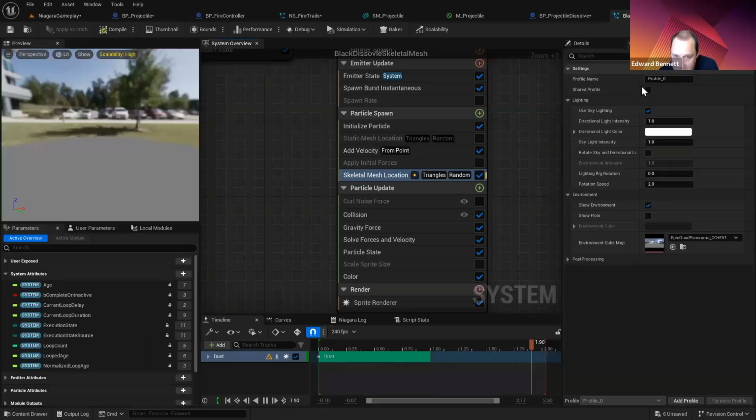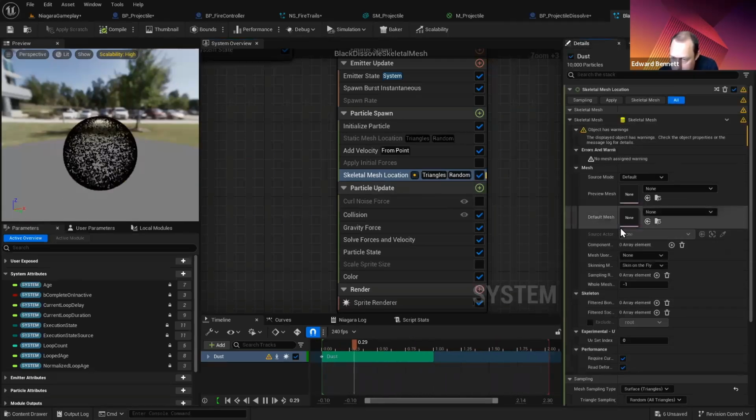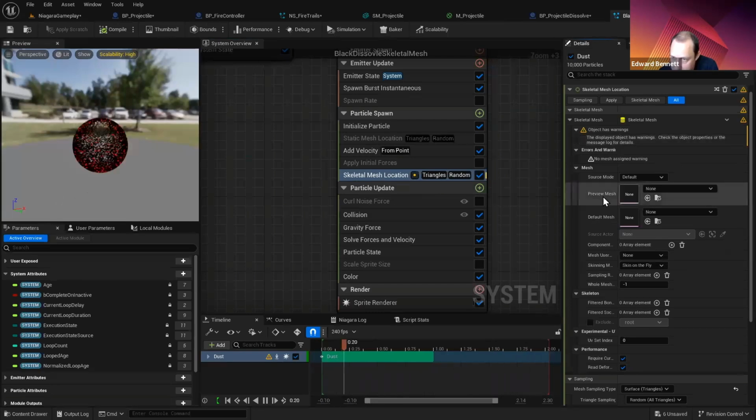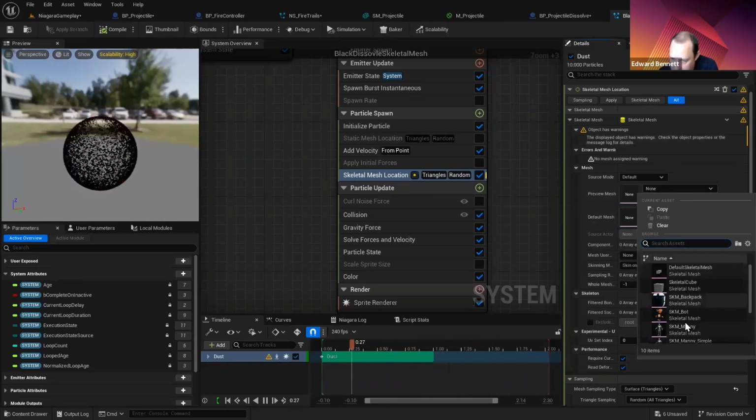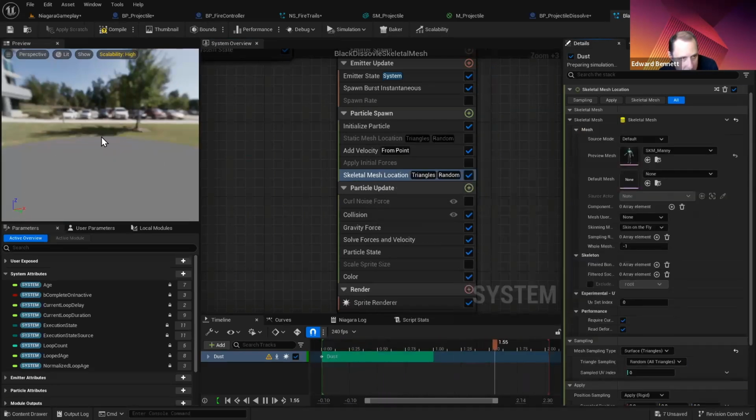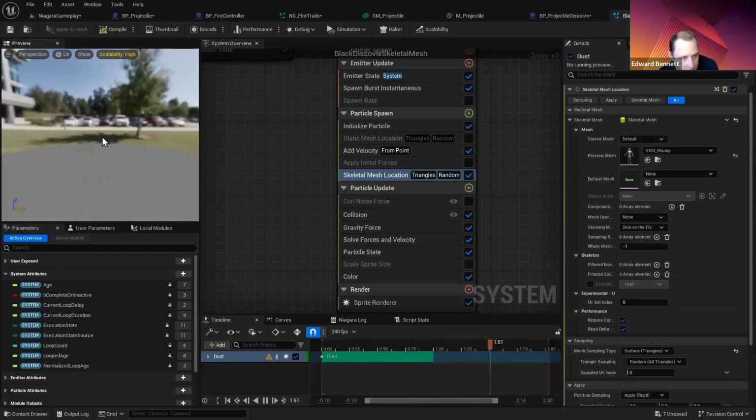At the point that it finds a skeletal mesh, it's going to use that, in this case based on the triangles. If I change the preview mesh, for example, it sort of explodes too fast. But it's going to use that in order to figure out where to start the particles.